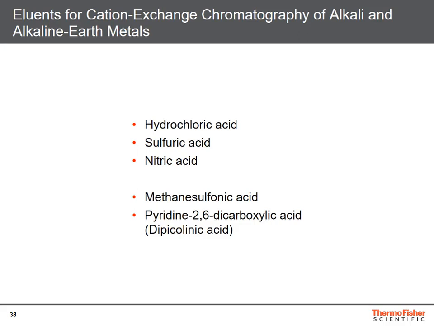Imagine I want to use suppressed conductivity with an electrolytically operated suppressor. In this case, I need an eluent which is not electroactive, and therefore we are typically using methane sulfonic acid in this approach. Dipicolinic acid or other chelating agents would always be used whenever I would like to chelate divalent metals.